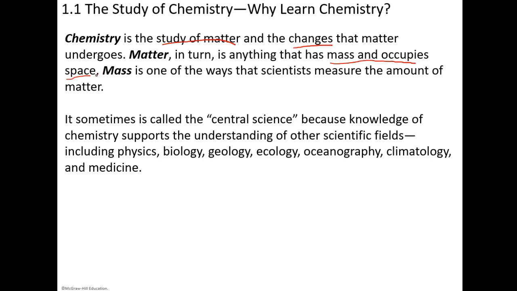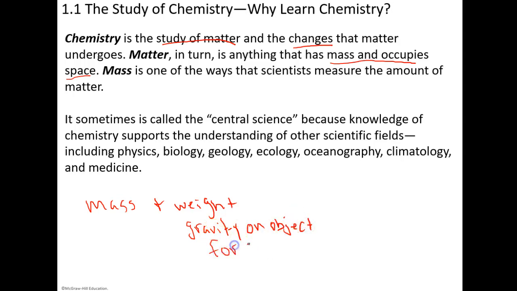Okay, there is the difference between mass and weight. Weight is the effect of gravity on the object. It's a force. It's not the amount of mass. Okay, mass is the amount of matter inside a person or inside an object. Amount of matter. Okay, weight is the effect of gravity on the matter.